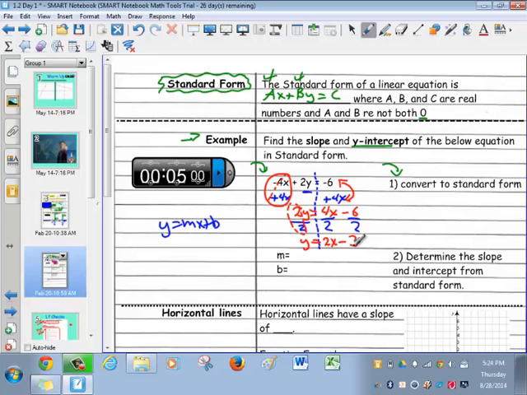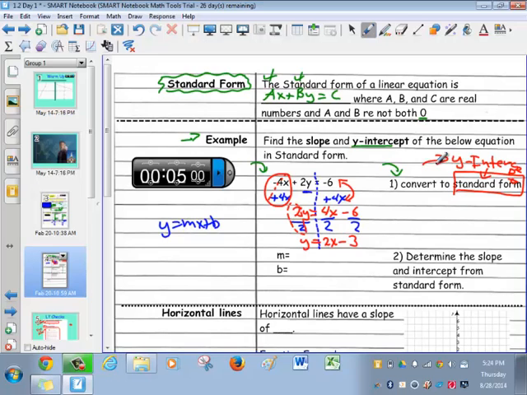Convert to standard form. Why does it say convert to standard form? We want to convert to y-intercept form. Let's change this, everyone. That's ridiculous. To y-intercept form. Hope you guys can read that. I can't. Y-intercept form. Okay, so we convert to y-intercept form.